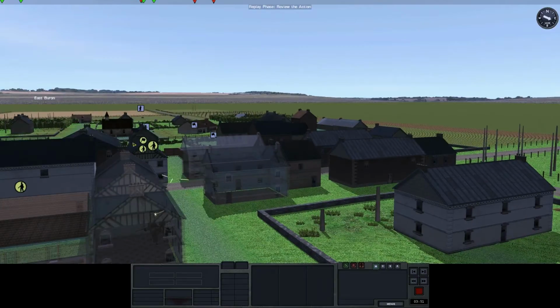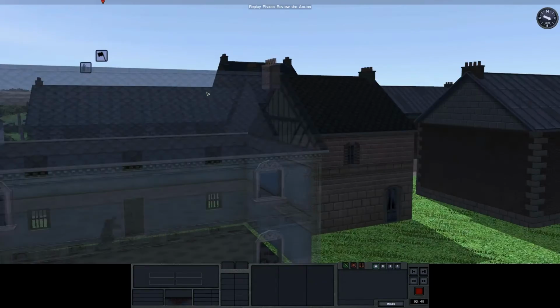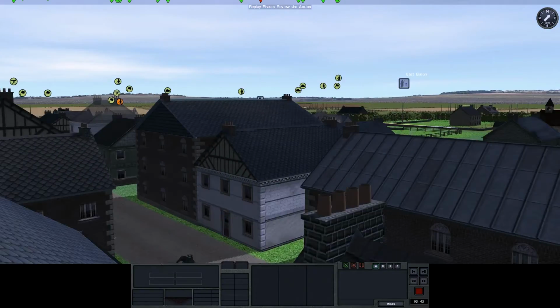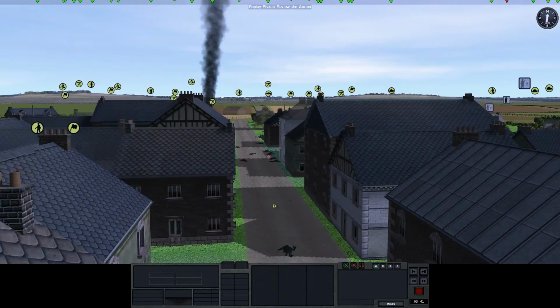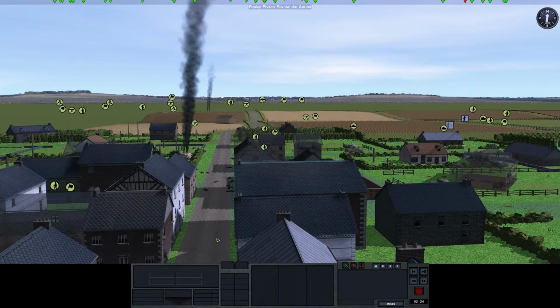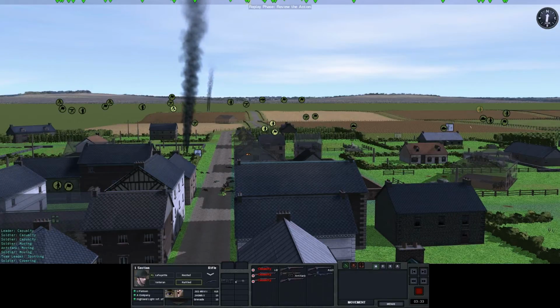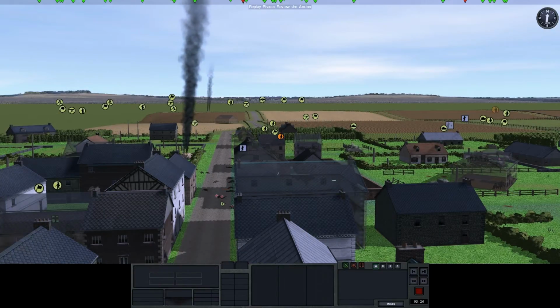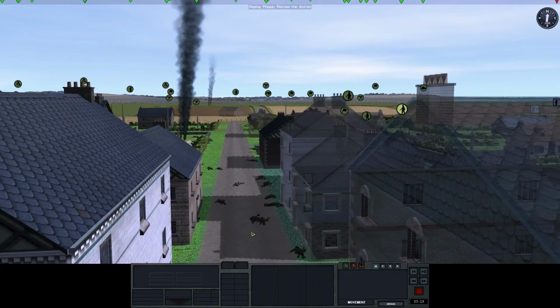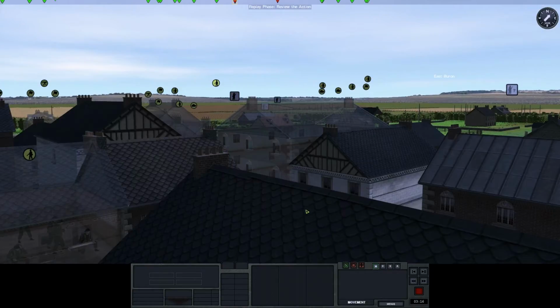Still got these 2 HQ sections that are, yeah, they're running. Struggling with the camera view at the moment. Oh, they've just been shot to pieces by an infantry squad in there, which I was not expecting. I'm just taking huge casualties at the moment.